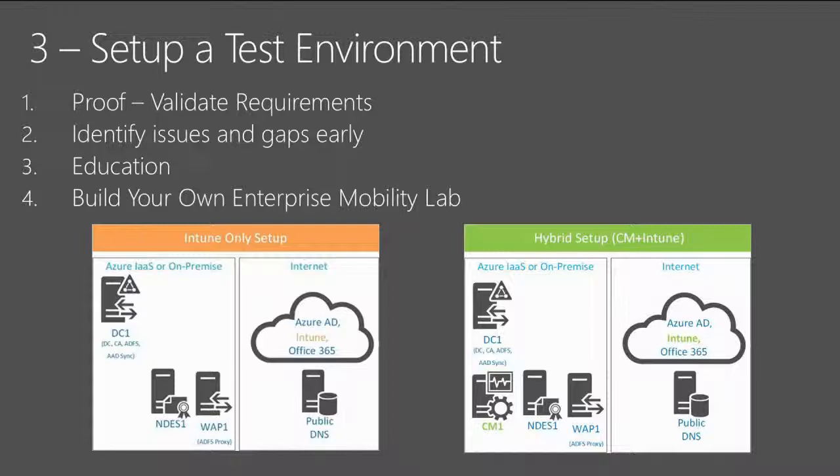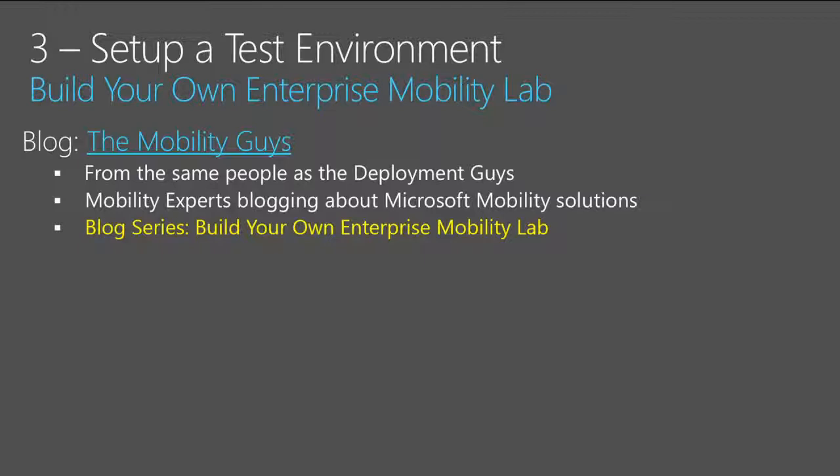There are only 2 investments you have to do, and that is you need a certificate. So you need to buy a public certificate so that you can use that to do ADFS federation, and you need to buy a public domain name. So those would be the only investments you would have to make to build this. And if you already have an Azure IaaS solution, then you could utilize that. Otherwise, if you have an MSDN solution, everyone with an MSDN solution has the right to monthly Azure credits, so you could run VMs based on those credits.